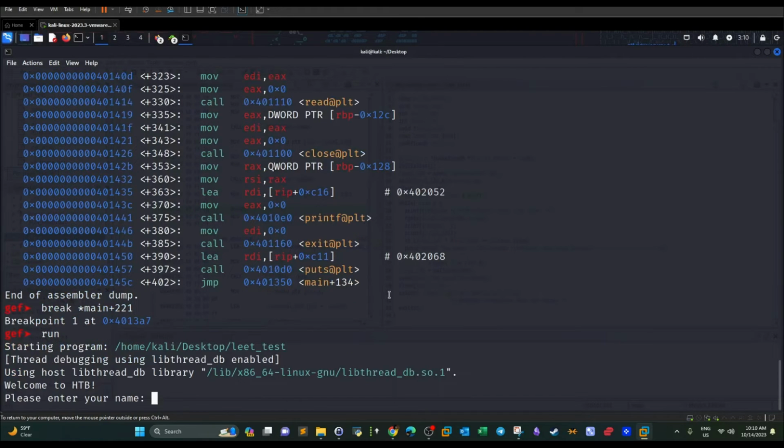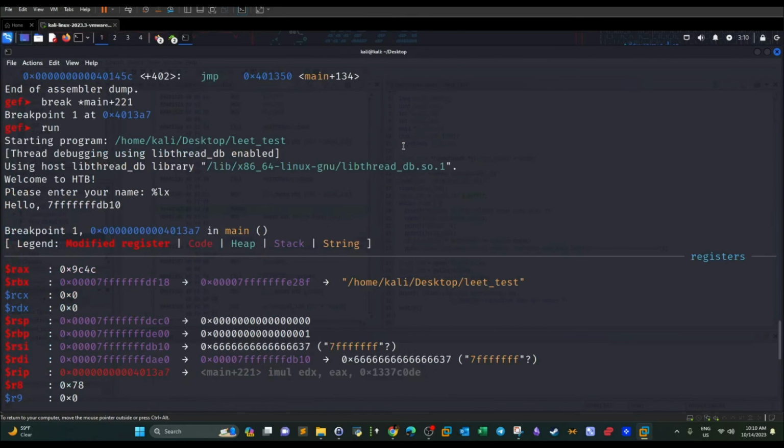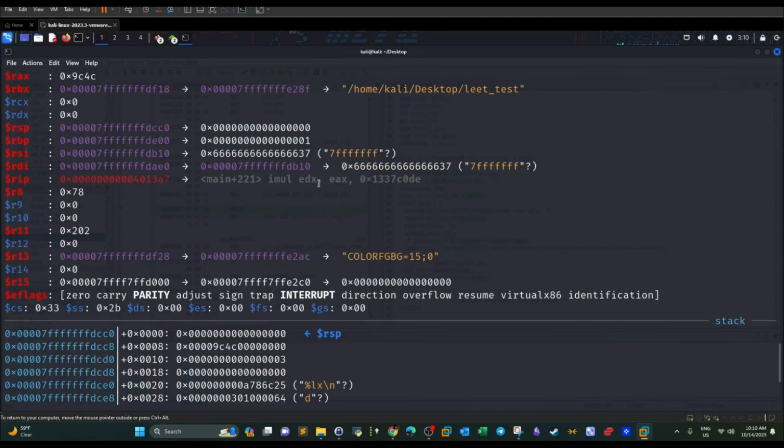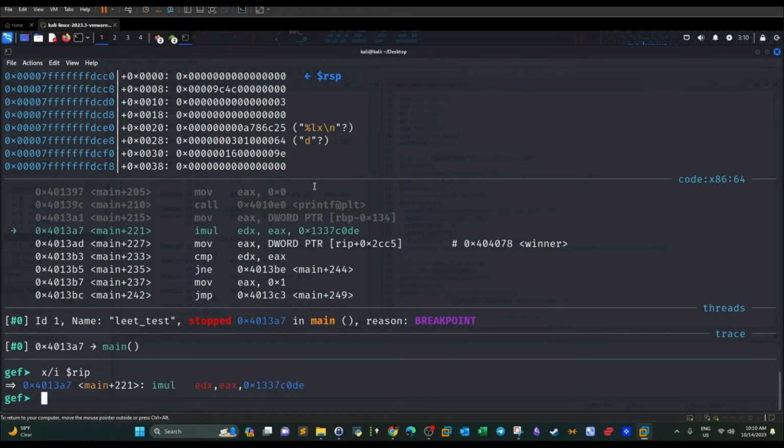Now again, if we enter %lx, as you can see, we have a leaked address, and then we have a breakpoint. Now I want to examine the instruction pointer, so we use x/i $rip. So the instruction pointer points to the next instruction, which is this, where the multiplication is performed.